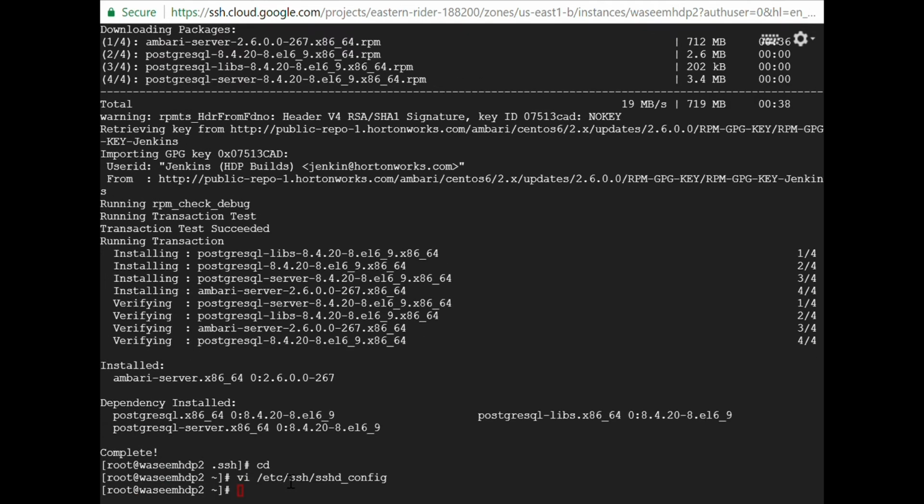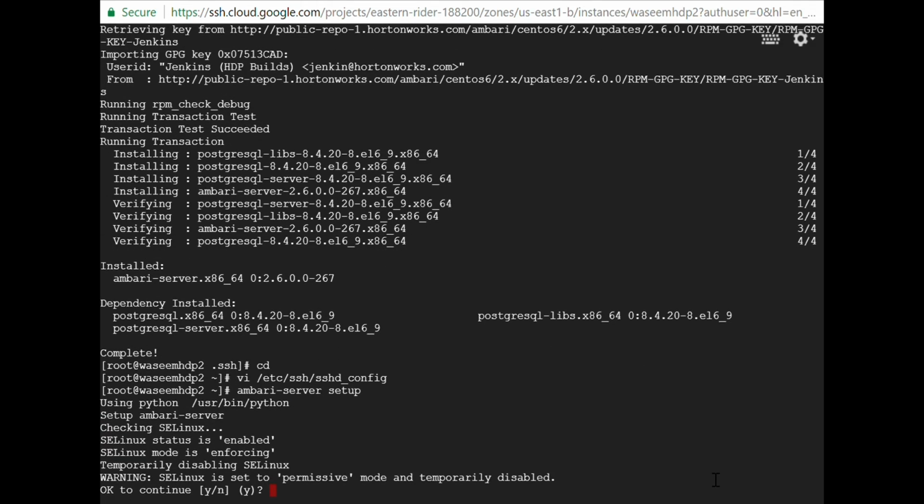So configuration is changed. Now we need to do some Ambari setup. And for Ambari setup, we'll just do the command ambari-server setup. It will ask for some options.